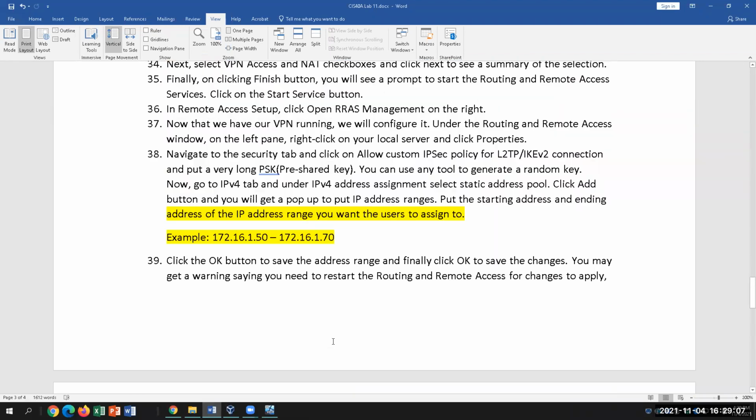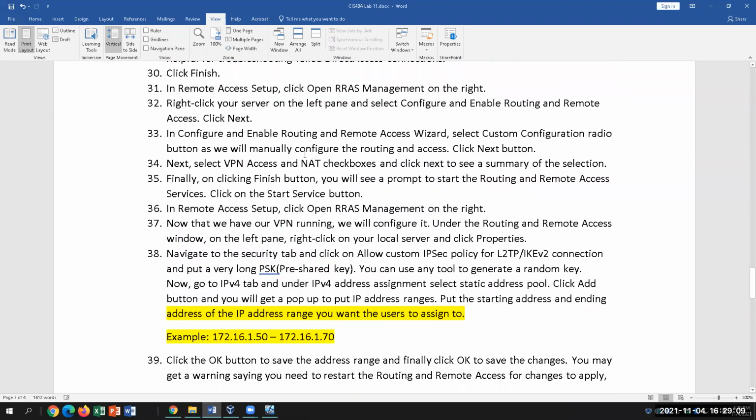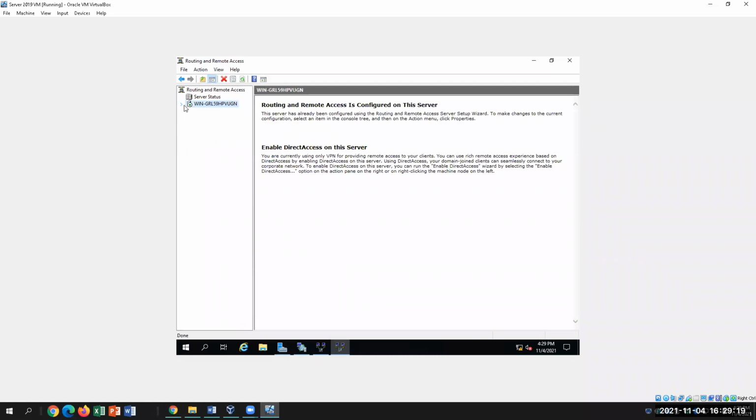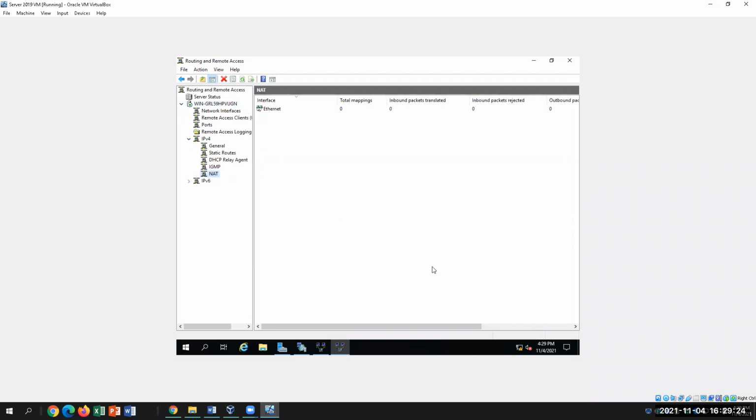Yeah. So if you selected it in this part right here, step 34, it should be there. So if you go back to your routing and click your server, and then click IPv4, and that should be there.